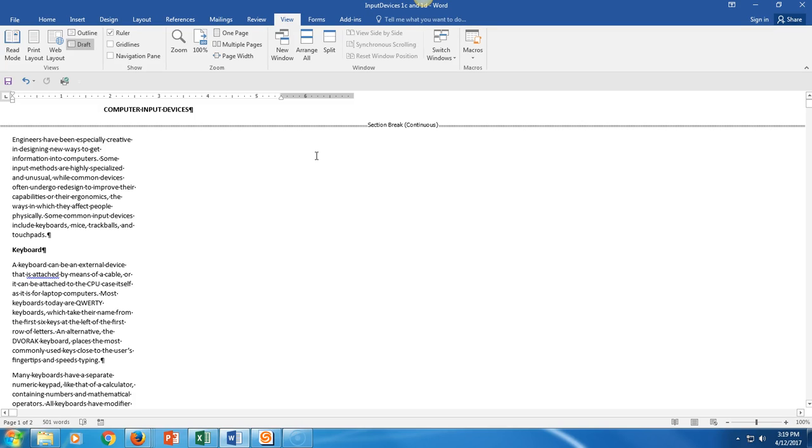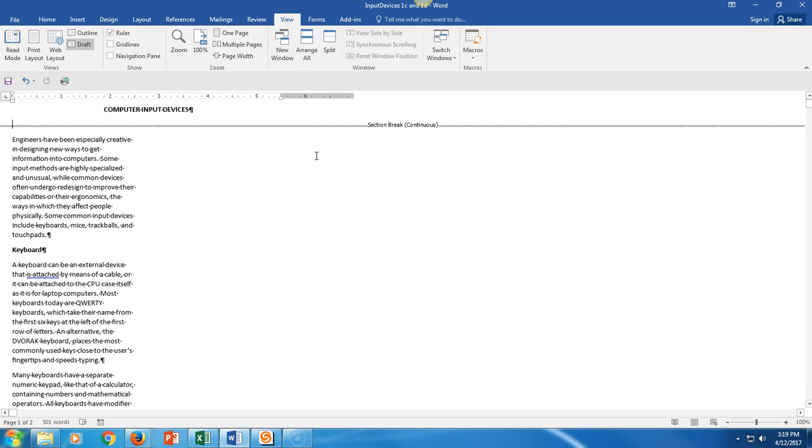So again, if you're ever working with section breaks and you're like, I know I put it in there, but I can't see it, there's physically not enough room on the screen to show it to you, just due to the location. I mean, you didn't do anything wrong. It just has to do with the location. So if you just go to your Draft View, you'll always be able to see them very clearly.